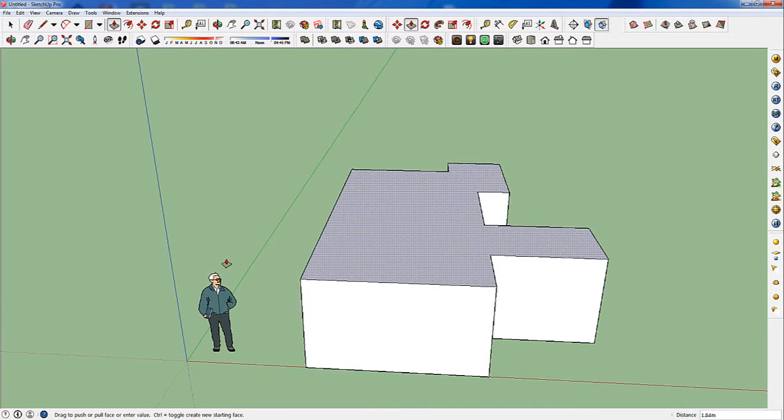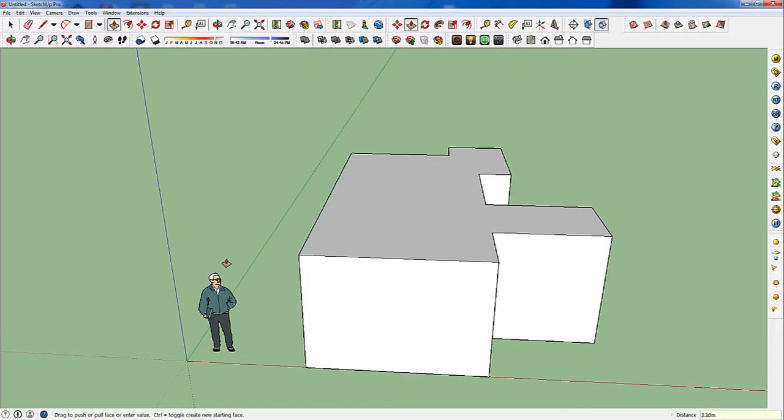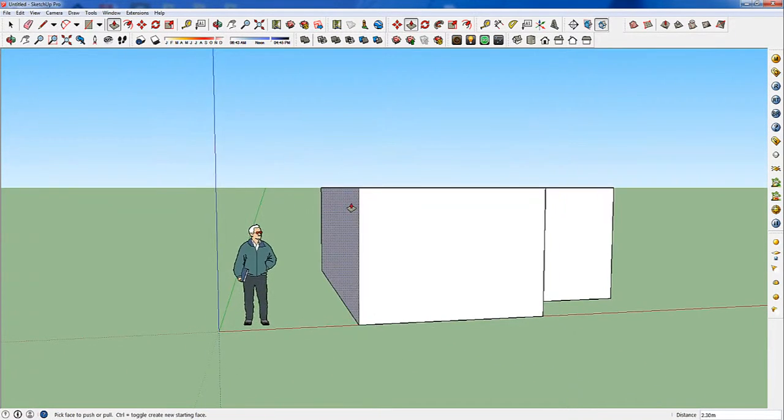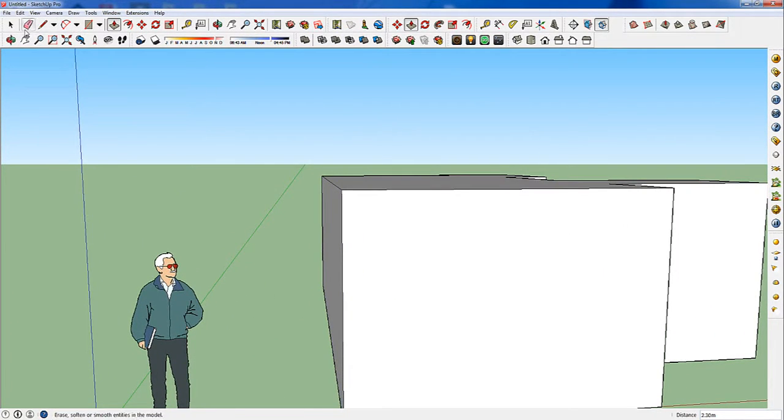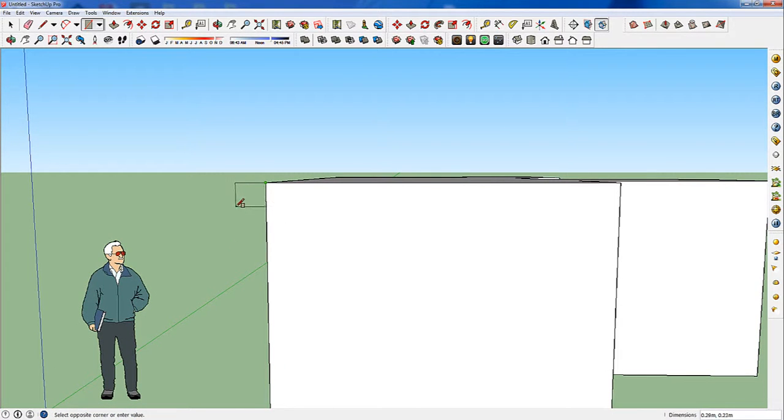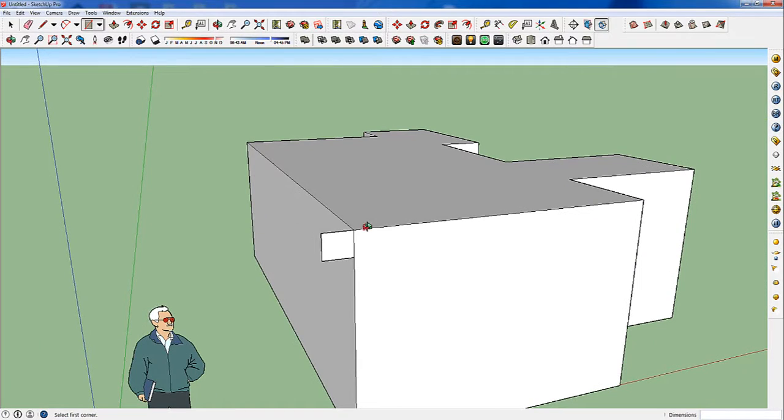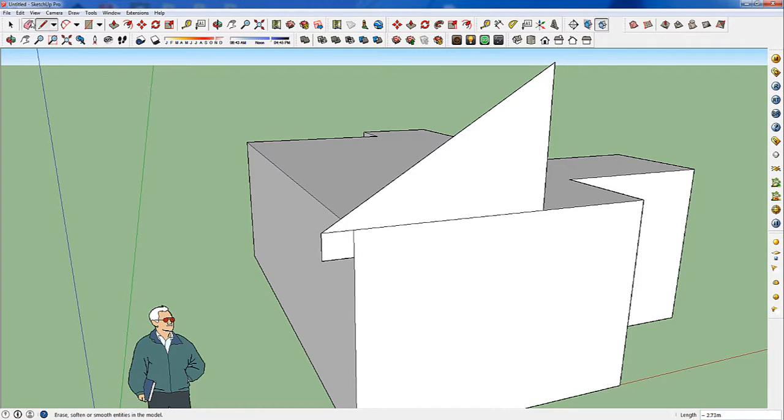But I think 2.3 should do it for a moment. Now, okay, so we're going to try and put a roof on this quick house. So we go down here and pull it there a little bit, and I'm just going to bring a line up here, working off the blue axes. Do that and just press delete.